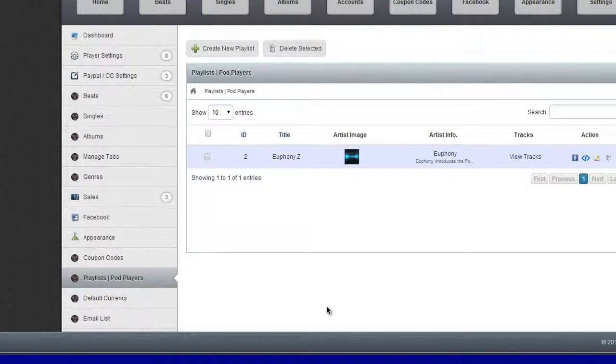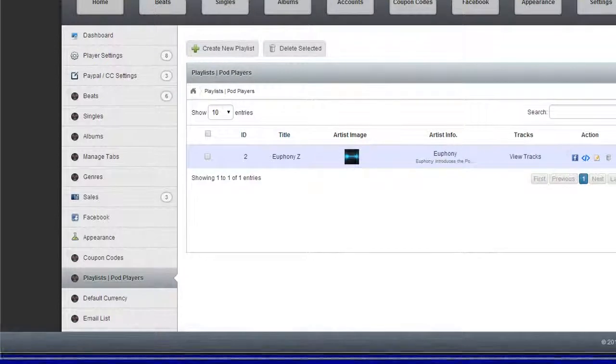Let's jump into how to create a pod player. First of all, you have to understand that in order to create a pod, you have to create a playlist. As you create playlists, they will be added into this area, and you can delete them or do whatever you want with them.